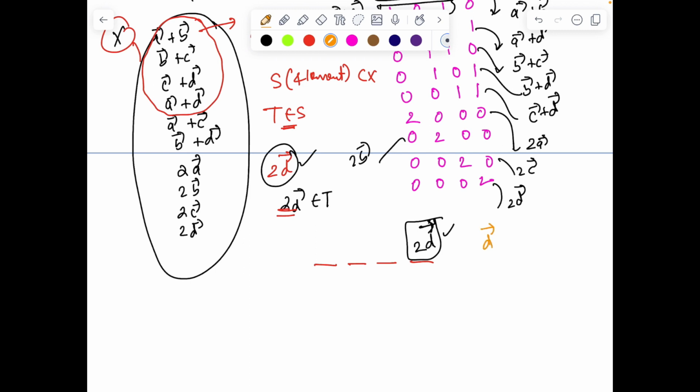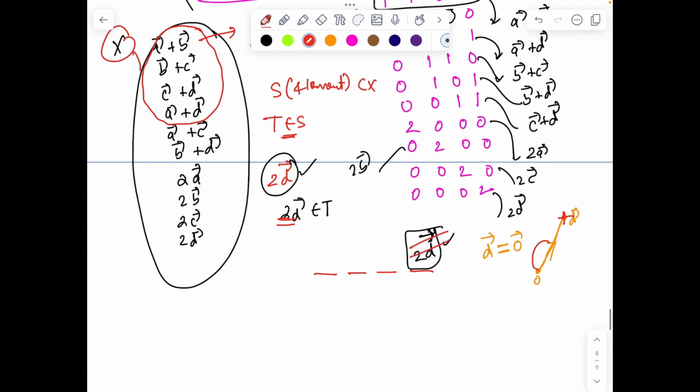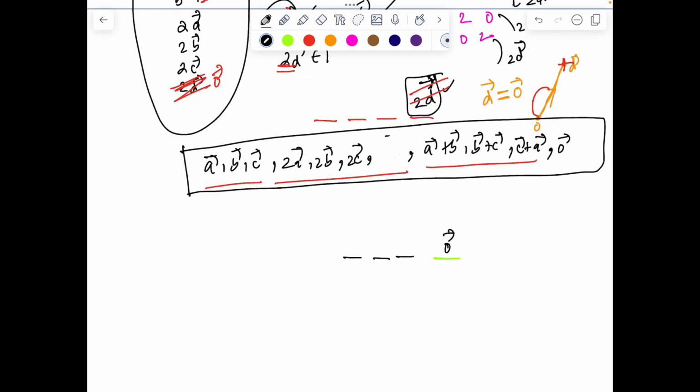Just to make our life simpler, without loss of generality, I can assume one of the vectors as 0. Because let's say you have the origin over here and we have a point D, so this is the position vector of D. I can set the origin itself to point D. So that will make this term 0. So we have the 2D vector as the 0 vector. Similarly, this becomes C and A vector. So our newly defined set is origin.